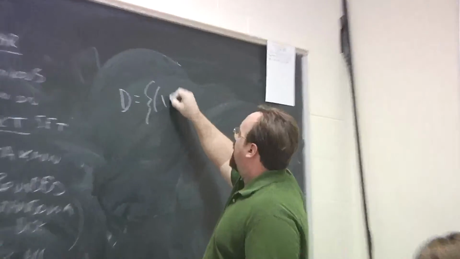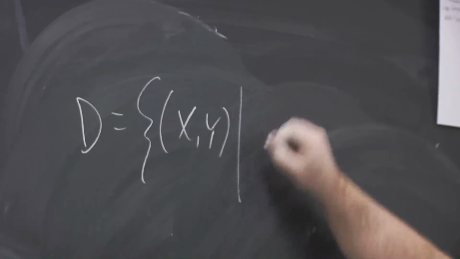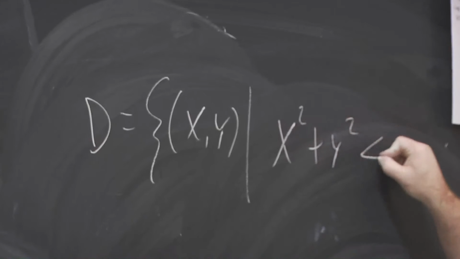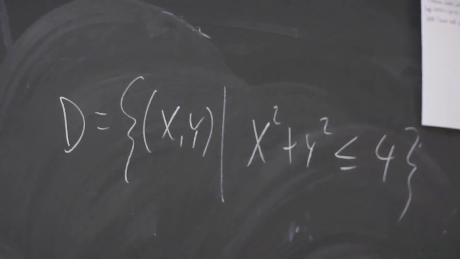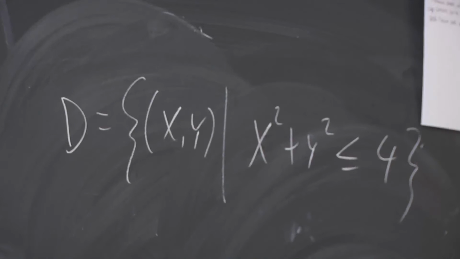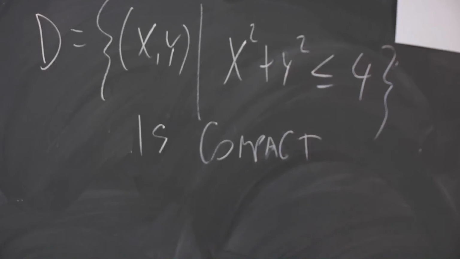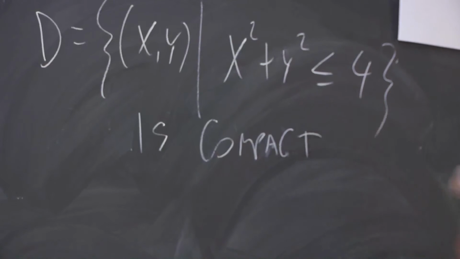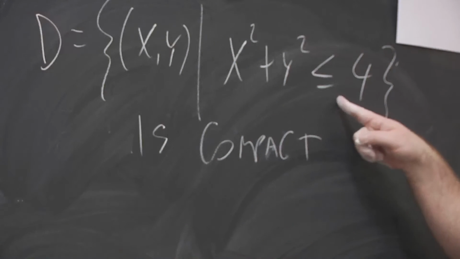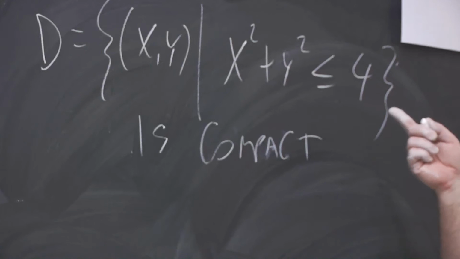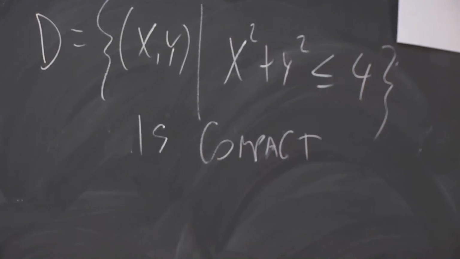So for example, the set of x and y such that x squared plus y squared is less than or equal to 4. So this is the disk of radius 2 centered at (0, 0). It's compact because the disk is finite, and all the boundary points, which is the circle of radius 2, are included in this. Now if I had strictly less than, then this would be an open set. So any set that contains boundary points, and is defined by inequalities that have less than or equal to, or greater than or equal to, rather than strictly less than or greater than, that's how you can tell if a set is closed. And as long as it's also finite in extent, then you can say it's compact.